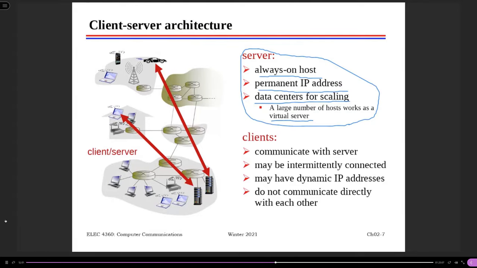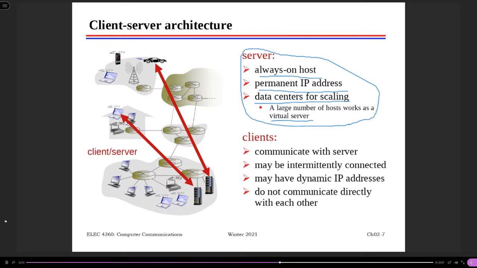When you try to use Google, Google will have some internal algorithm, probably called load balancing, that will direct your request to one physical computer. Your request is still processed by one physical computer in Google, but with the same IP address and the same name, it looks like the same server from outside, while inside it is actually a huge number of them.